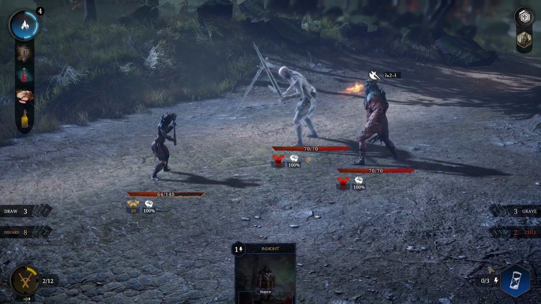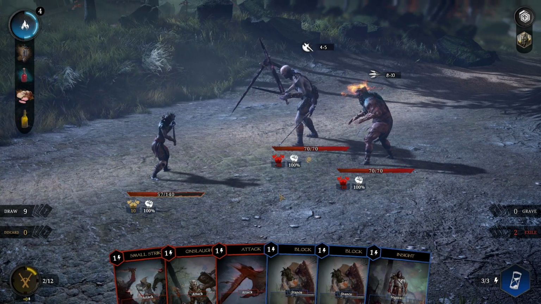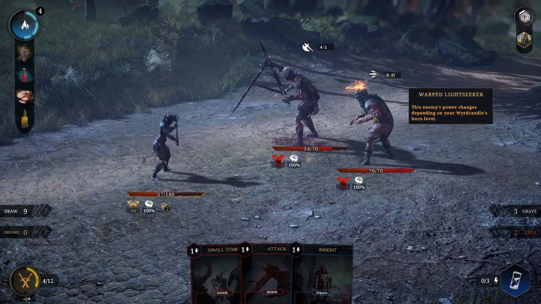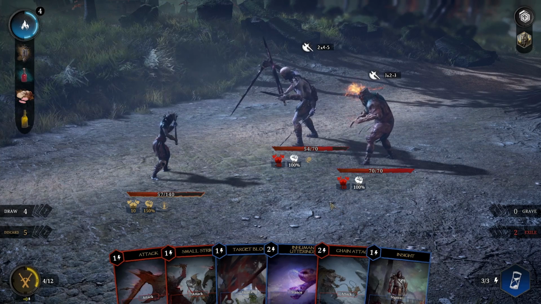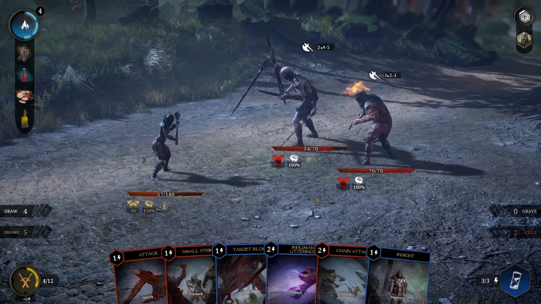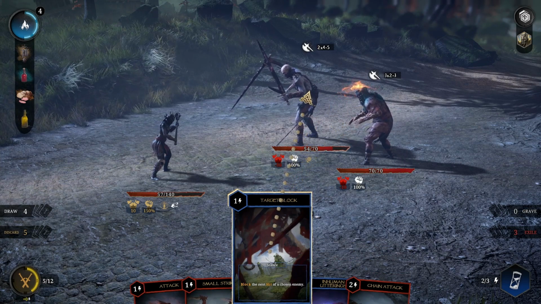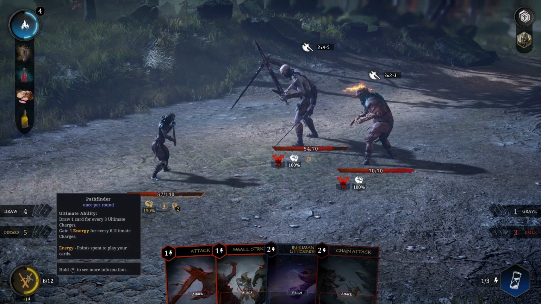Thankful. Okay. So now I can just get the blocks I need. Start putting out the damage on this big guy. I should probably be focusing him since he's more likely to multi-attack, just based off what I've been seeing. Let's block his hits. I'm blocking both of those hits. I just have to deal with that guy this turn.